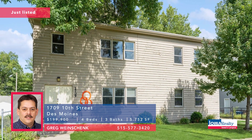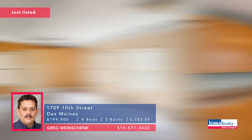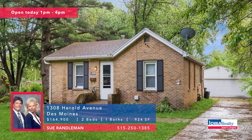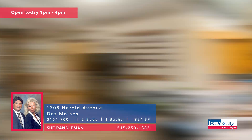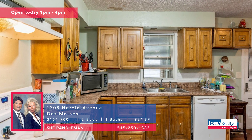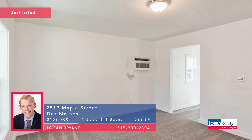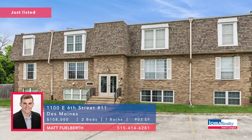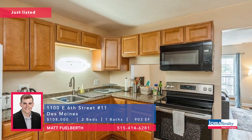Greg Wineshank from Iowa Realty wants to talk to you about this unique property — upper level has a couple of executive suites with two bedrooms, living area, family room, laundry, located near the Grub YMCA. Sue Randleman with open house one to four — a home on a double lot tucked in the trees, nice brick ranch, large living room, first floor laundry, double detached garage, $164,900. Logan Bryant with a smaller home — fully renovated bathroom and kitchen, all new appliances, new drywall, $109,900. Matt Fuelberth with a two-bedroom home priced at $108,000 — affordable, move-in ready, downtown Des Moines, investor-friendly opportunity, fully remodeled.